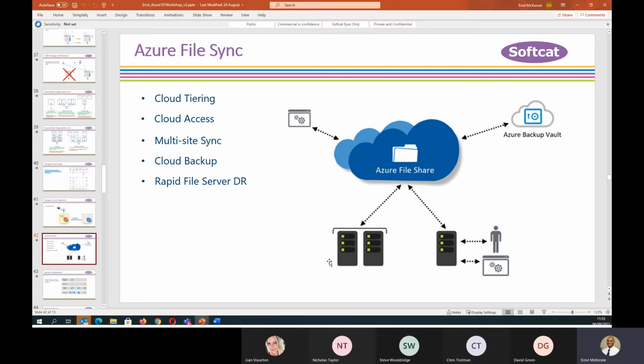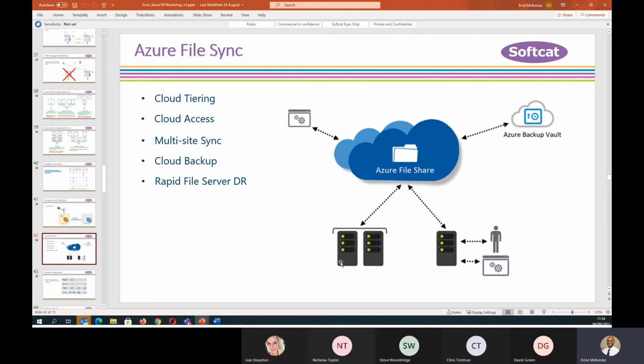And then what you can do is create what's called cloud tiering, and you can say only keep the most recently used 30% of data on my file servers. In which case the file servers will effectively become a cache. So the most used data will stay on the file servers. That will free up capacity on them, and then your file share in the cloud becomes almost your single source of truth. And it works pretty much the same way.